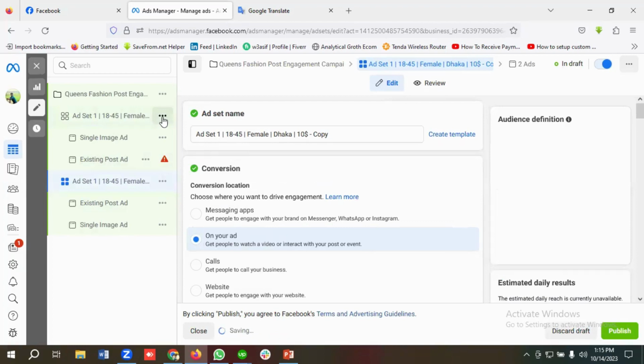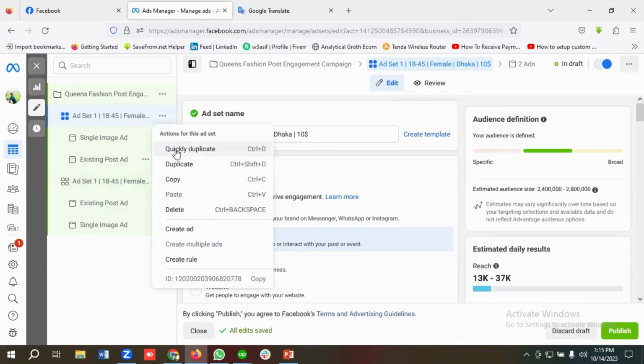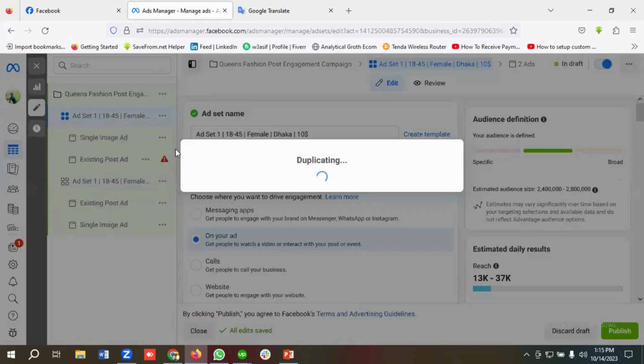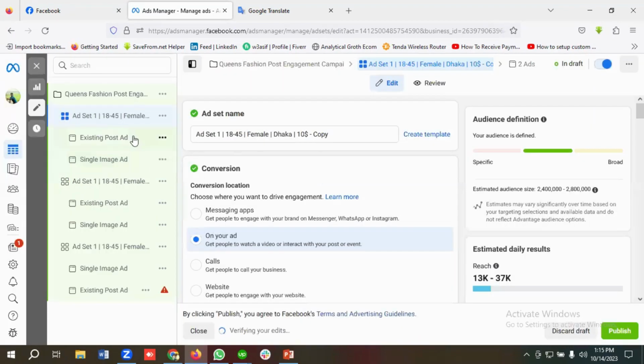And I'm gonna click on this 3 dot again for duplicating and I'll click on quickly duplicate. So this is the copy one, this is the copy one, and this is the main one.